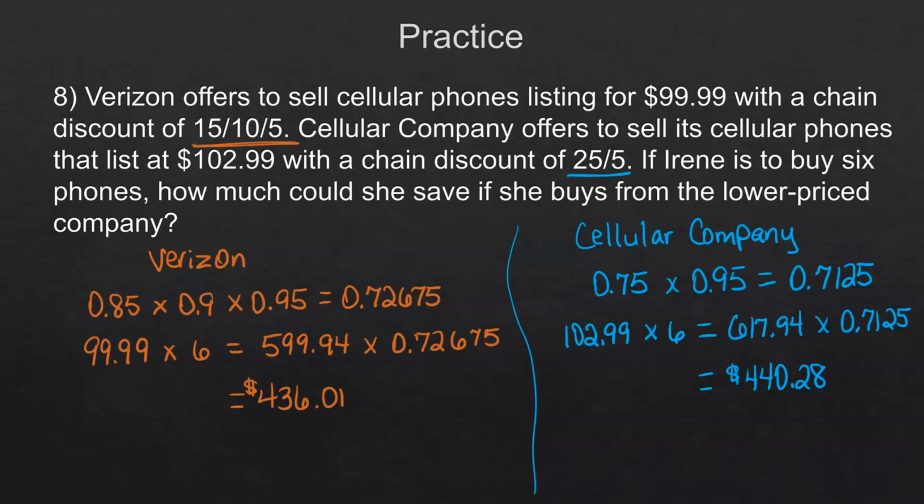All right, so Verizon, this might make some sense to you or not, right? The Verizon phones were a little bit less and the rate was a little bit more, but which one did we end up with a better deal on? The Verizon ones, right? Because they were $436.01. Smaller, less price on the phone, a little bit higher percent for the discount. And so if you subtract these, we save $4.27 with Verizon. Right, so this one is our better deal.